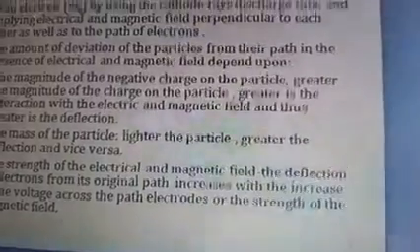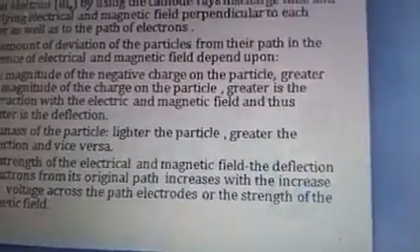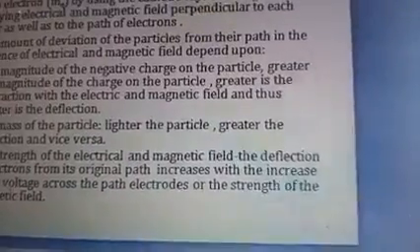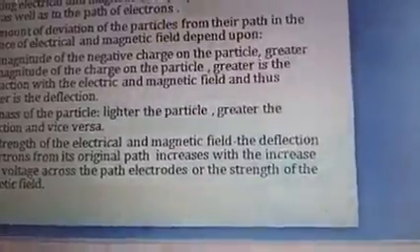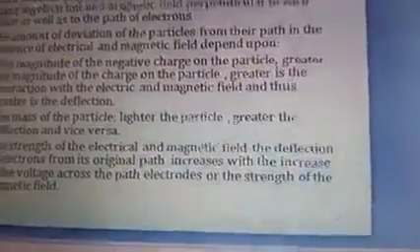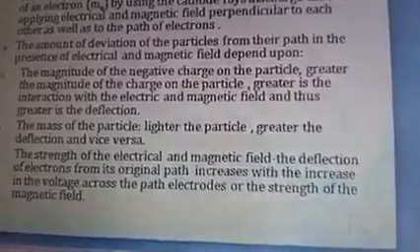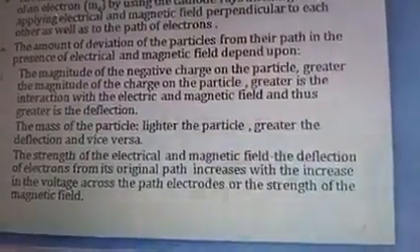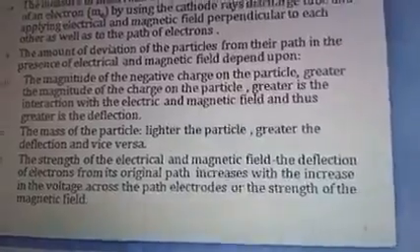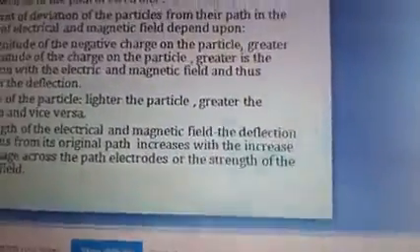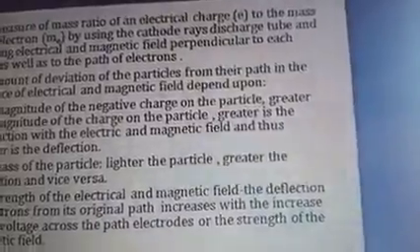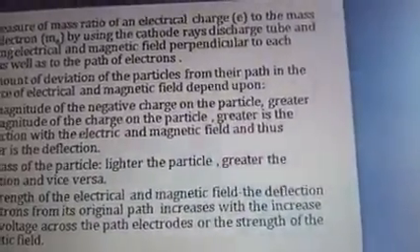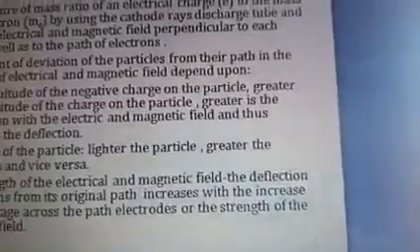So when you adjust this magnetic field or electrical field, then all the rays fall on B. Remember, it means that they go in a straight line, and if you make the adjustment, then the cathode ray may reach either A or C. That means the deflection would be either on A or C. So this is what we have seen in the picture. And then the amount of deviation of the particles, that means how much they deviate from B to A, or what is the angle between B and C.